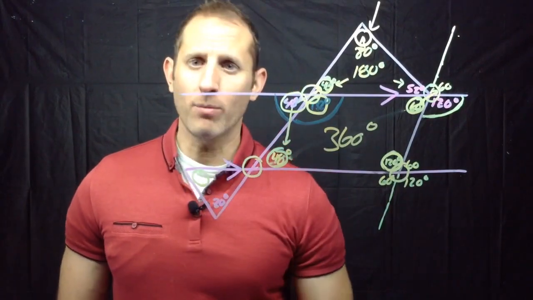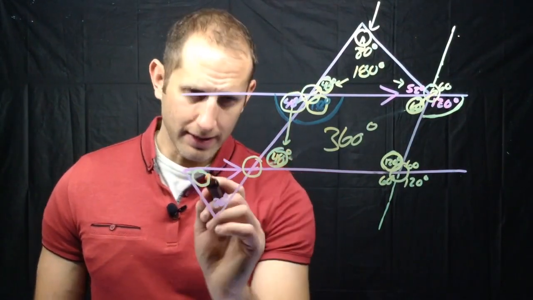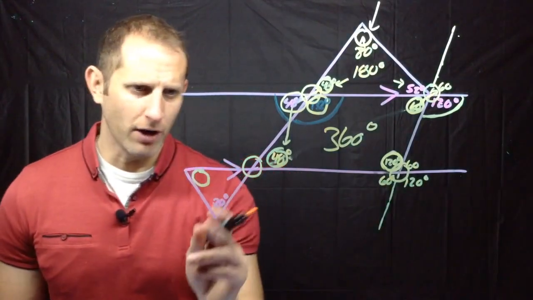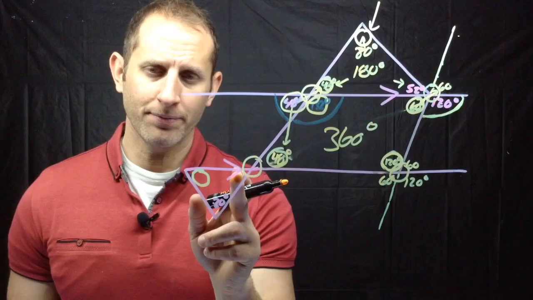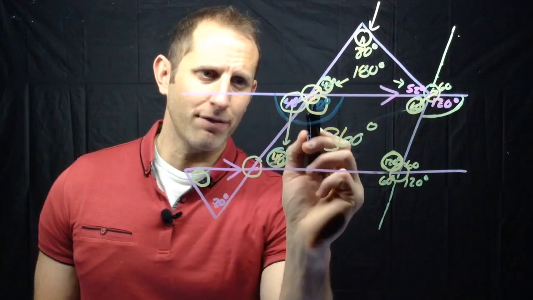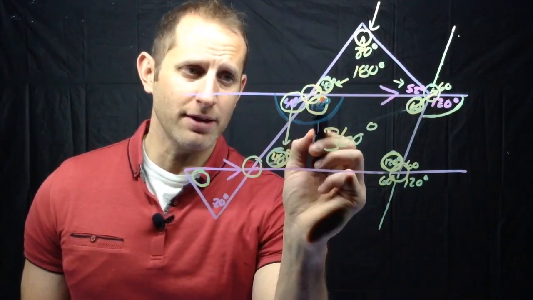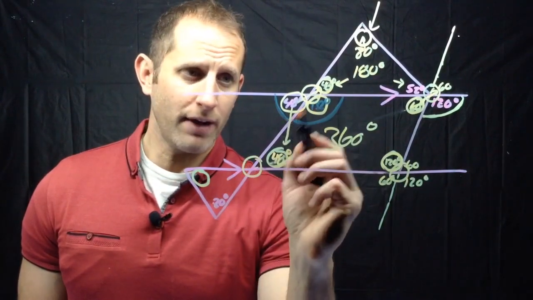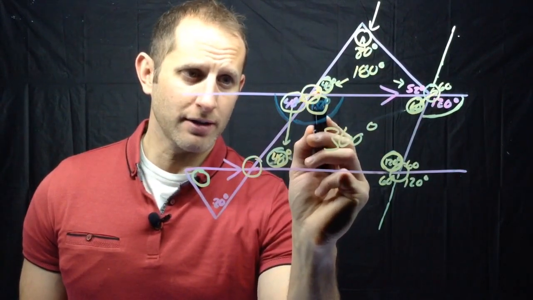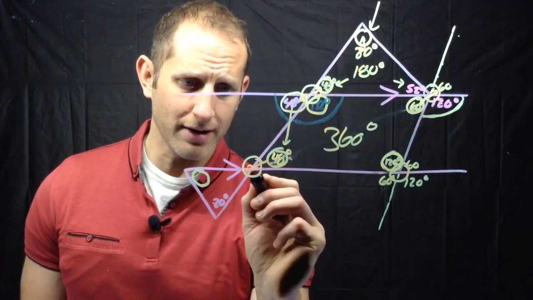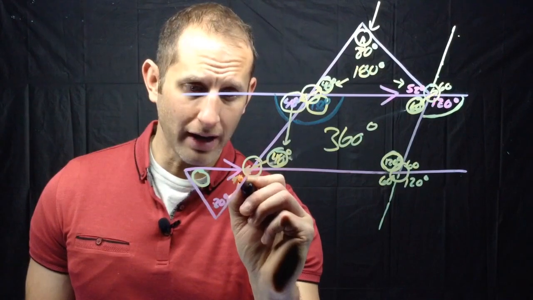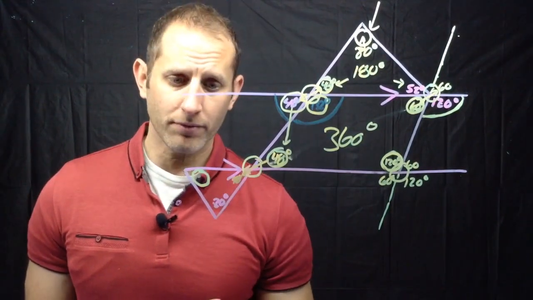So that leaves me with one more angle that I have to figure out, and it's this guy right here. But that angle is going to be a little bit difficult to figure out because it doesn't give me this one. But it just so happens that if this angle and this angle are the same, then it means if I came across this vertex and got the same number, I can come across this vertex and get the same number as well, which leaves me with an angle of 48 degrees.